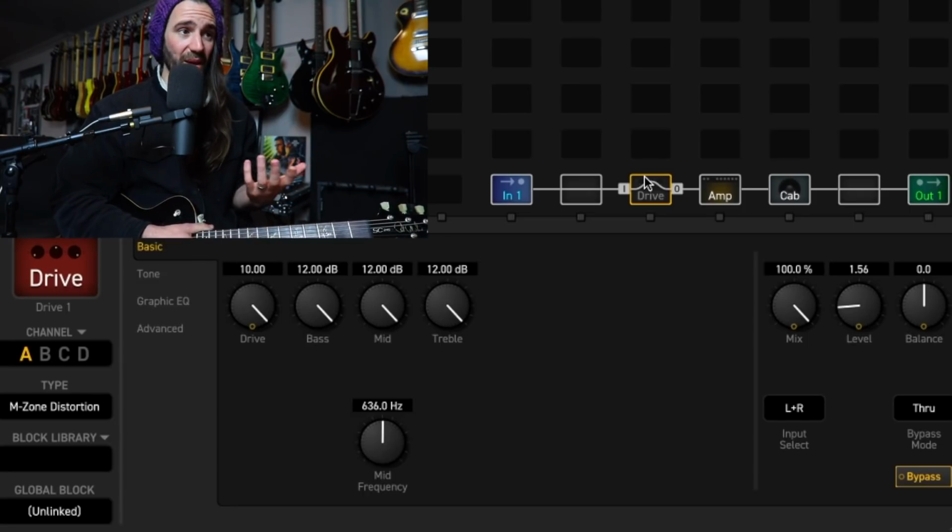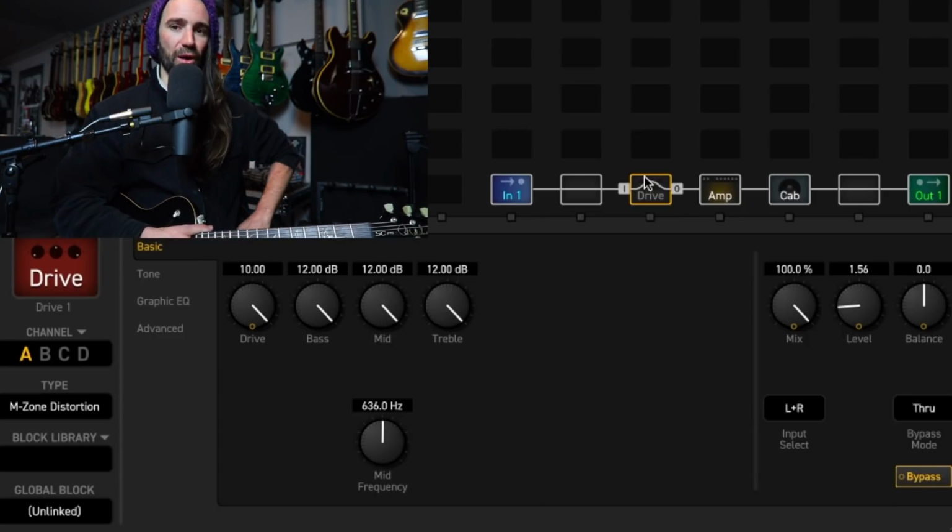You've got this amazing piece of equipment. If you don't take the time to learn how to use it, it's just going to frustrate you, and you're going to become one of those guys on the gear page going, digital sounds bad, and, I had an Axe-Fx and I spent all this money on it and it didn't even sound good.